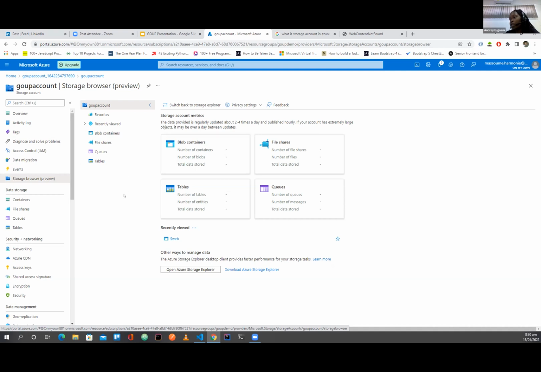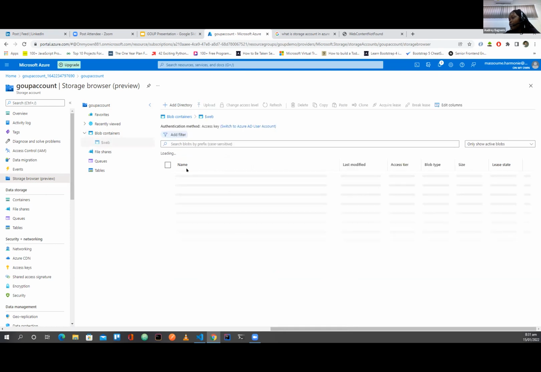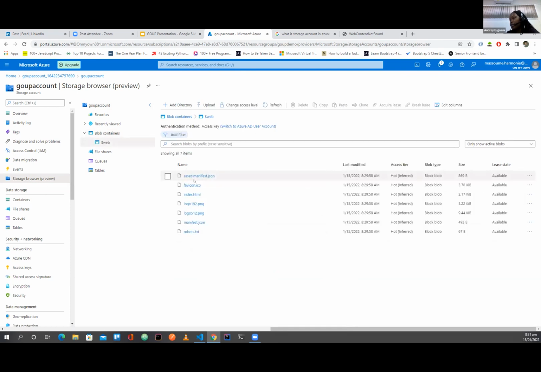So we have blob containers. They are just different types of storage, and the one that we have are blob containers. Our files are stored there. So now we open and we will see, tada, our web container is here. Let's open it, and we can see all our files. It's only here that we have the possibility to add a new folder or a new directory. So let's create one. We see the path: blobs, containers, web, then we add the folder.